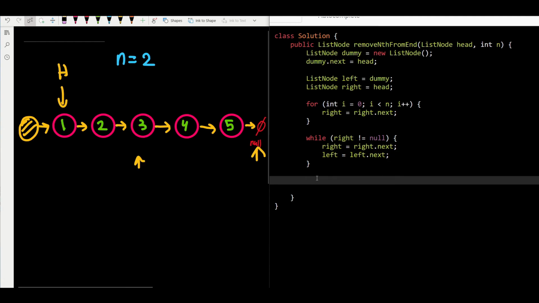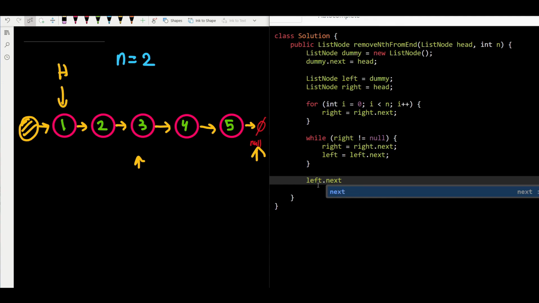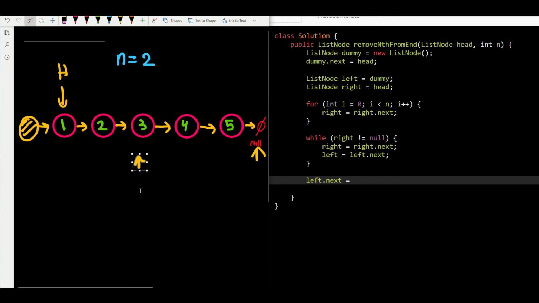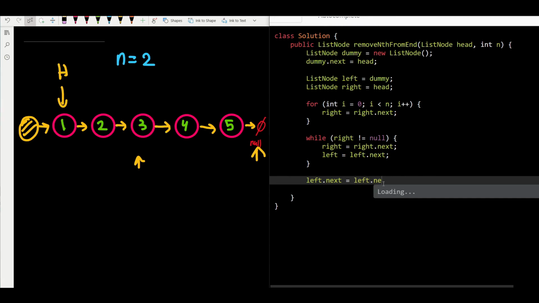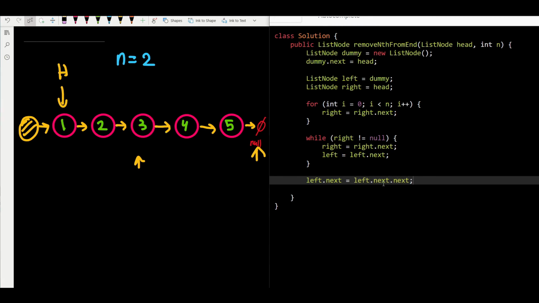And now it's easy, just manipulate the next pointer. So left.next equals, you see this? Here is the left.next, which is this. This will point to where? This will point to 5. Or in other words, left.next equals left.next.next, right?